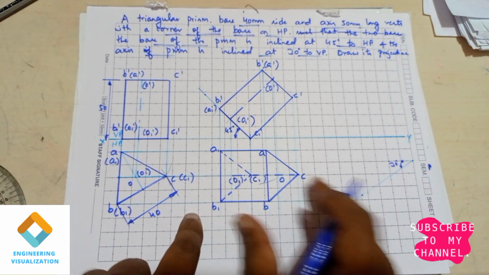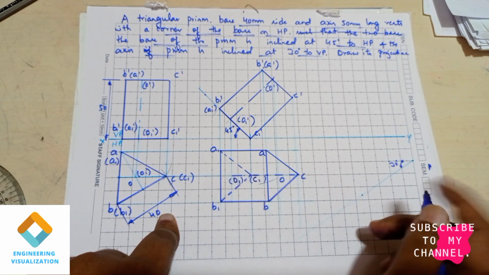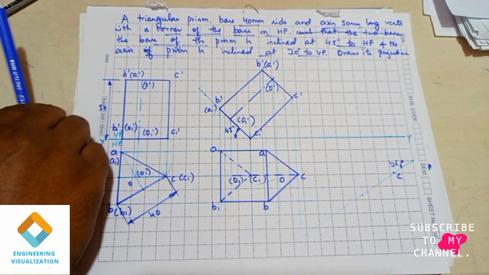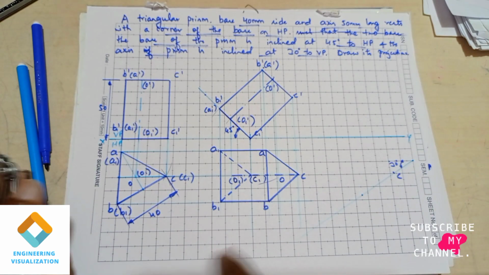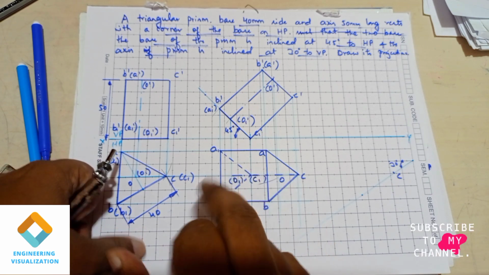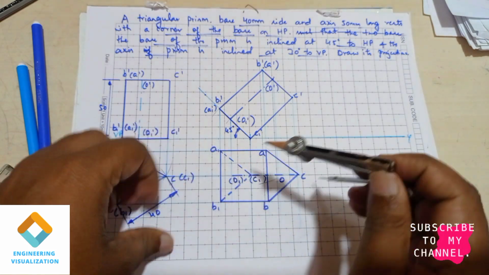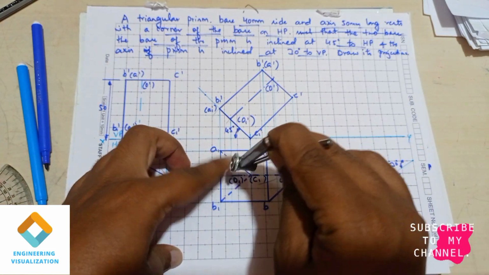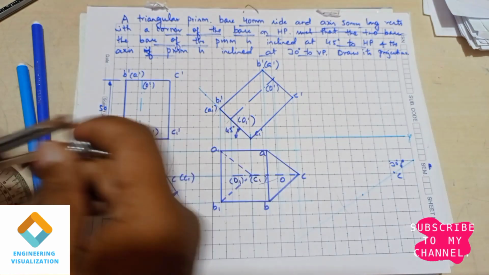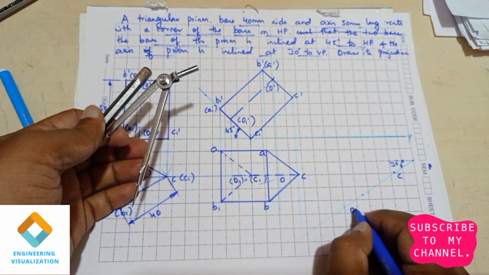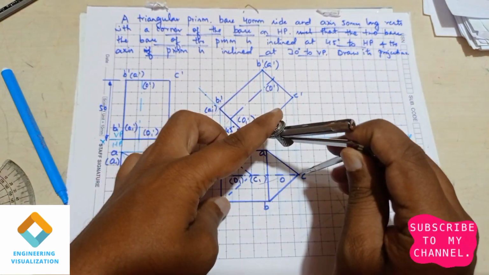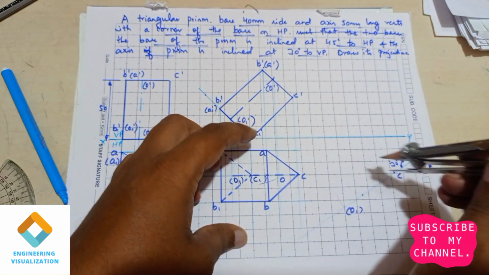So on this angle line, we need to transfer this diagram with respect to the axis. For that I'll take a reference point of C. Now with the help of the compass, you can see on this line we have all the points C, O, C1 and O1. So I'll measure from C to O1 using the compass, cutting the arc. This is nothing but O1. And the same way we can cut all these arc points because all are lying on the same line.